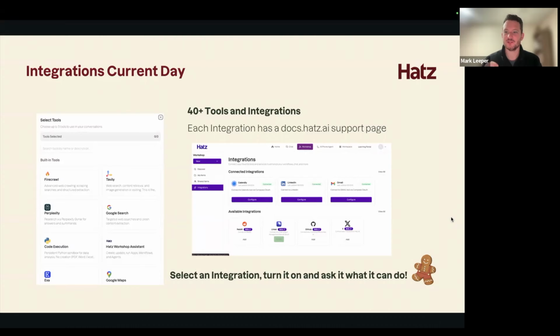One of the most common questions we get is how do I get AI to look at a specific file or look at a specific folder? Ask it, turn on Microsoft 365. How can I prompt you to always look at a certain file? And it will give you the exact path that it needs to follow, the exact prompt, and you can say, great, now turn this into an agent for me or turn this into a workflow for me. It can do those things, but sometimes, just like Ali said, ask AI how to use AI.